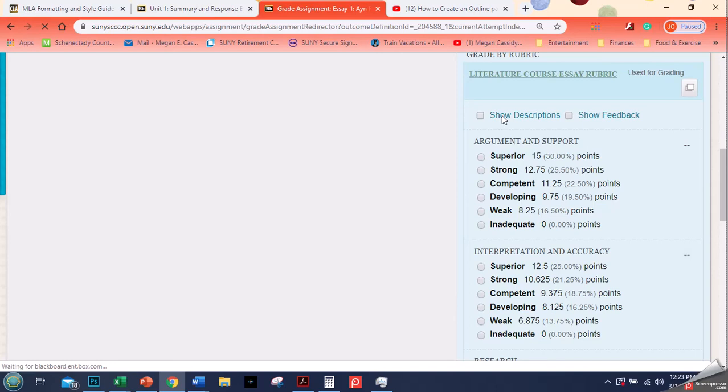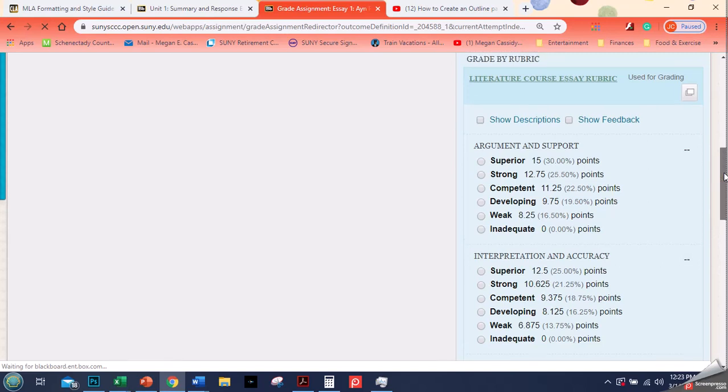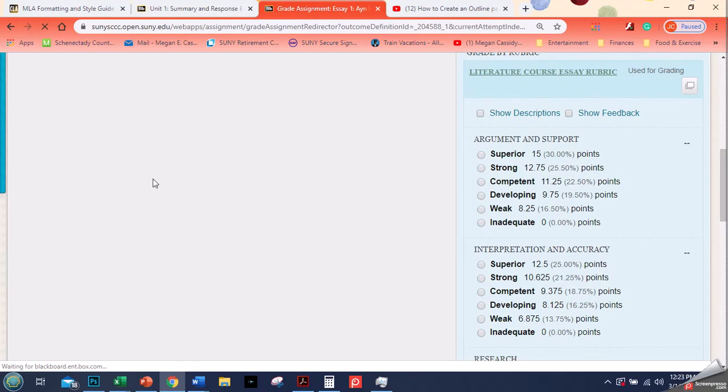Okay, so I paused for a second to go into one that I hadn't graded yet. I've hidden the actual paper there on the left. Normally the paper would show up, but all my students put their names on their papers, as they should. So this is what the rubric looks like.